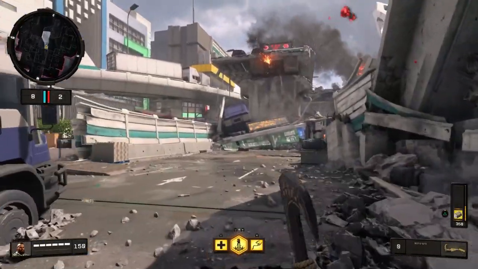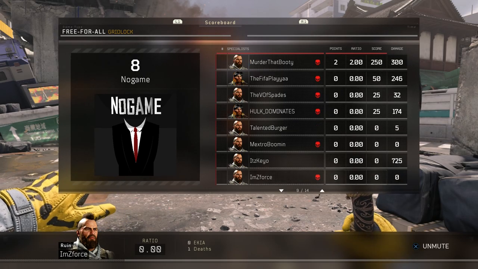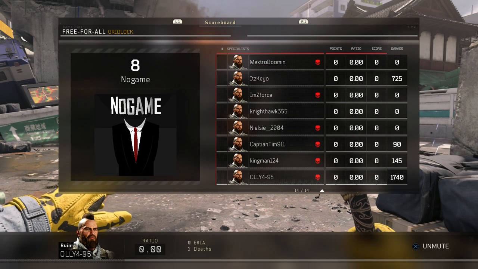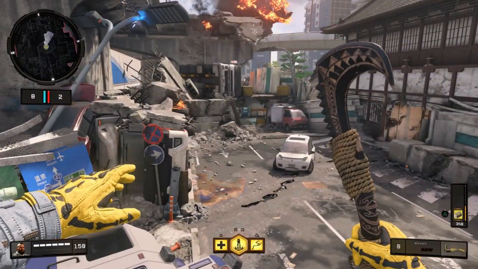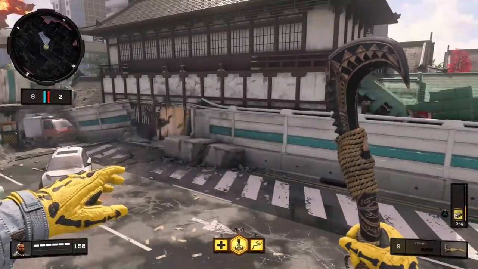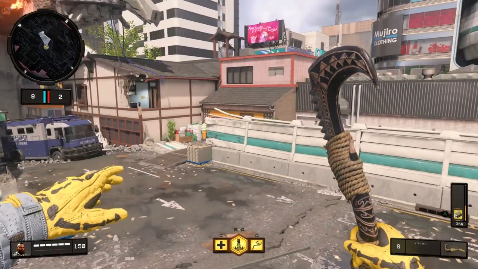As I'm just making my routes, I have players popping up right in front of me, leaving Talented Burger, Keyo, and also Nighthawk left remaining in this. We have three players left remaining. Nighthawk on the last round decided to hide on the slip and slide, and I couldn't get him off of that and made me so mad. But now, finally, we have three players left remaining.